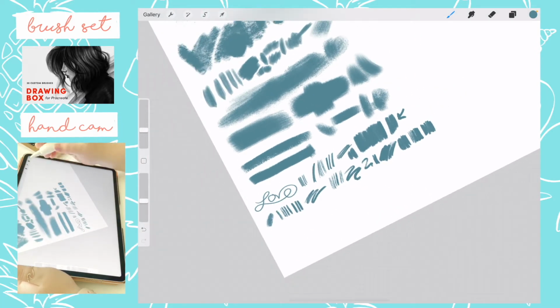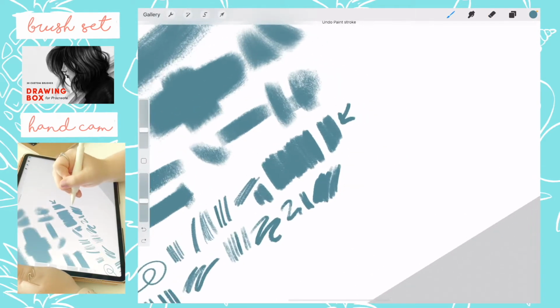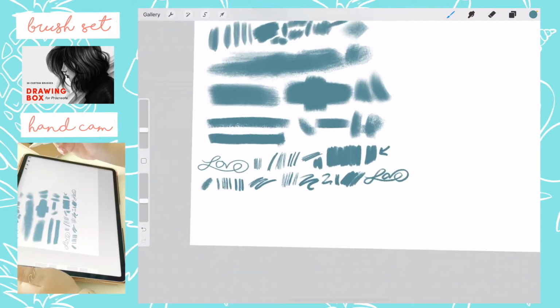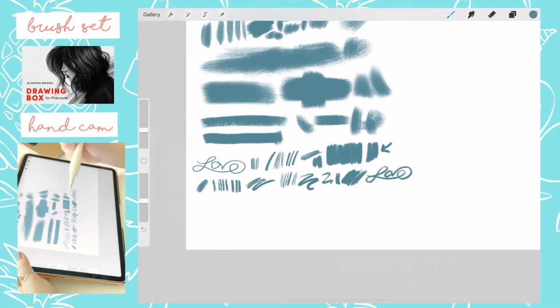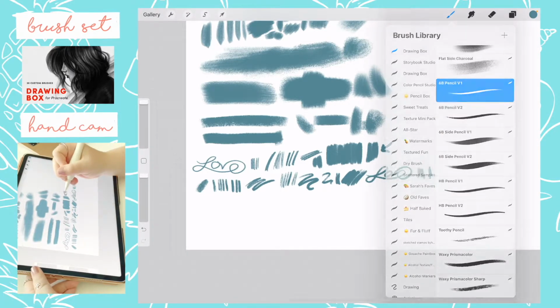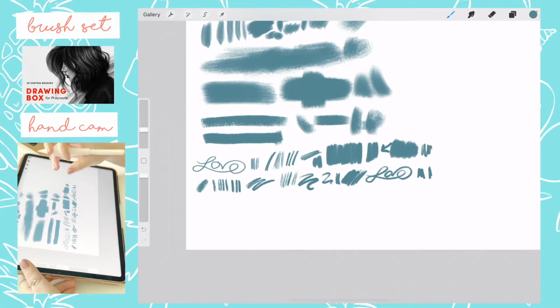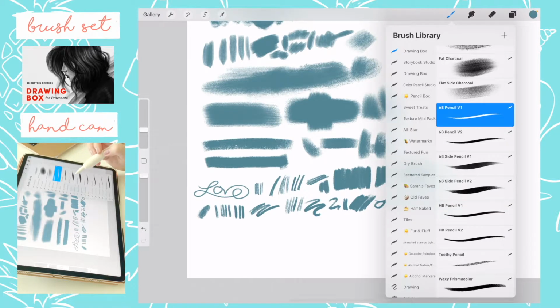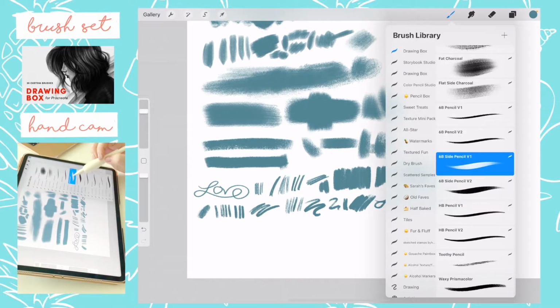But again, this one actually might be a decent one to use in lettering. Maybe not. Like I said, I am not a letterist by any means, but it's not terrible for lettering. I definitely think there's something a little different. The funny thing though, this one, its opacity is really, really far down, whereas this one was all the way up. There's a difference there. I'm not sure what 100% the difference is, but I like both of them, so that's good. Now we're going to go on to the 6B side pencil V1.